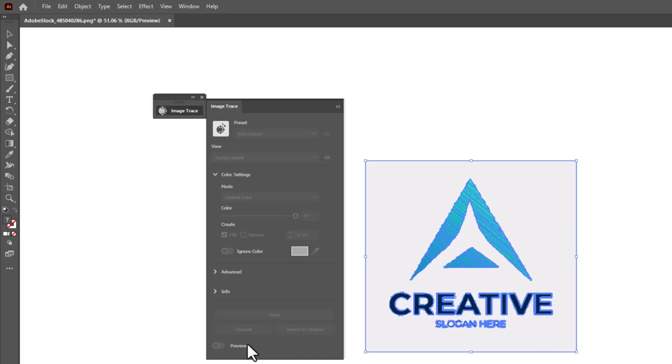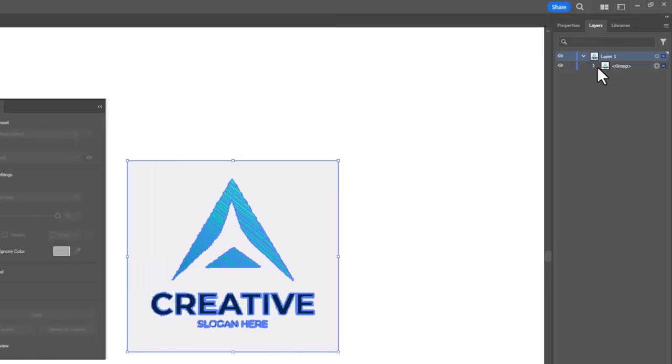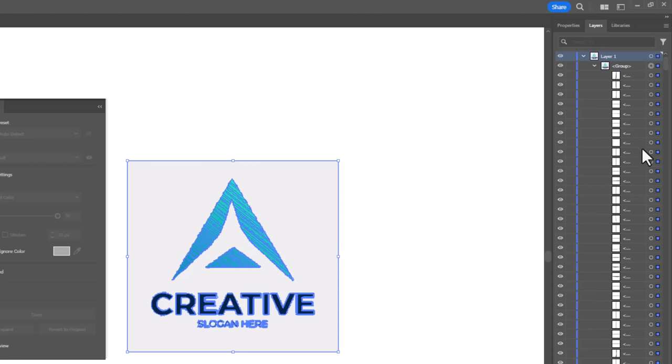And what this will do is create a series of layers in Illustrator that represents all the elements that make this up. Now, of course, SVG is vector graphics, so it's going to remember those points. And if you go over to the layers panel and open this up, you can see actually all the elements that make up this particular logo. It's characters, it's shapes, and all that stuff.